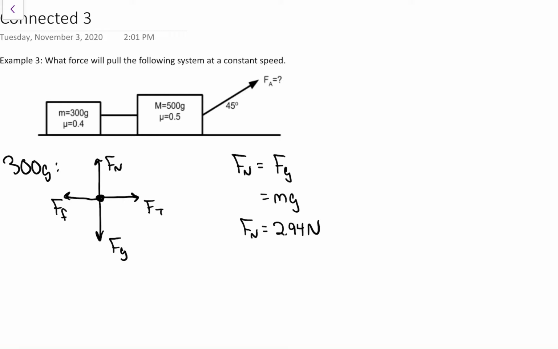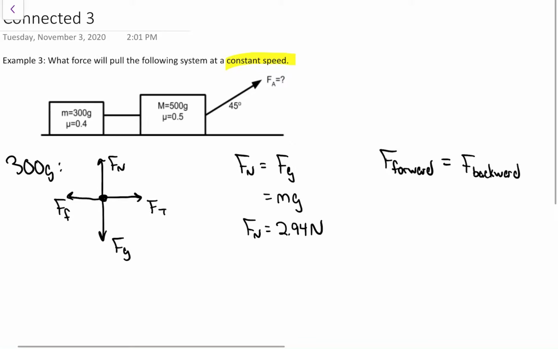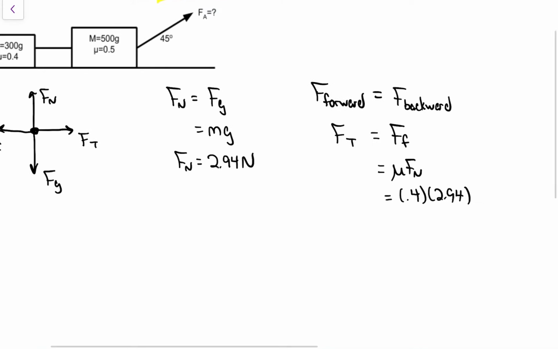Horizontally, this one's a little bit of a different question. It says it's moving at a constant speed. So we could work through F net equals ma, but really, since it's going at a constant speed, whatever the forward force is, that must completely cancel whatever the backward force is. In this case, there's one of each. The forward force is tension, and the backward force is friction. I know friction is mu times Fn. I know the mu was made up as 0.4. The normal force, we just did math to get the 294. So I know the tension. Tension ends up being 1.18.